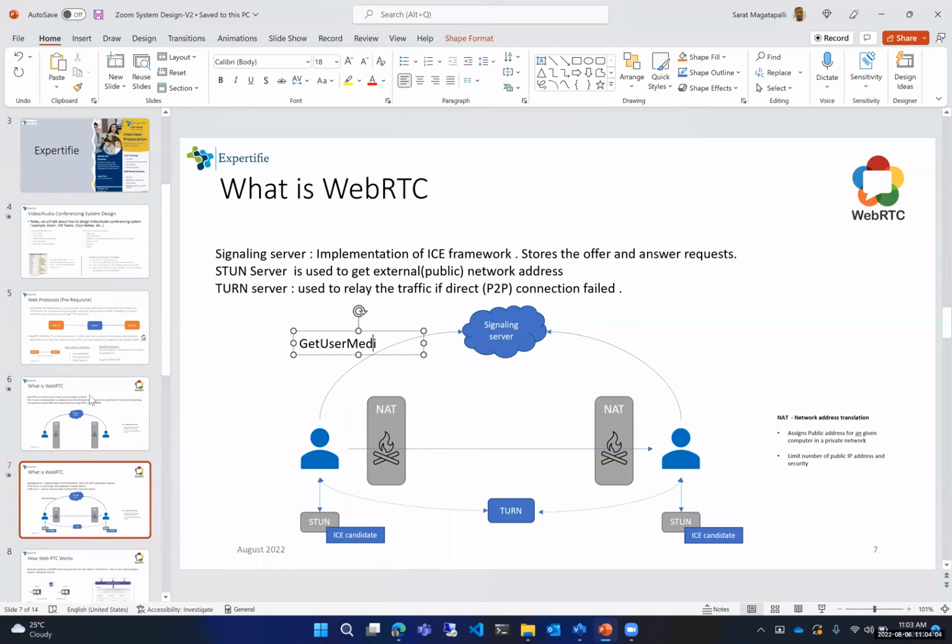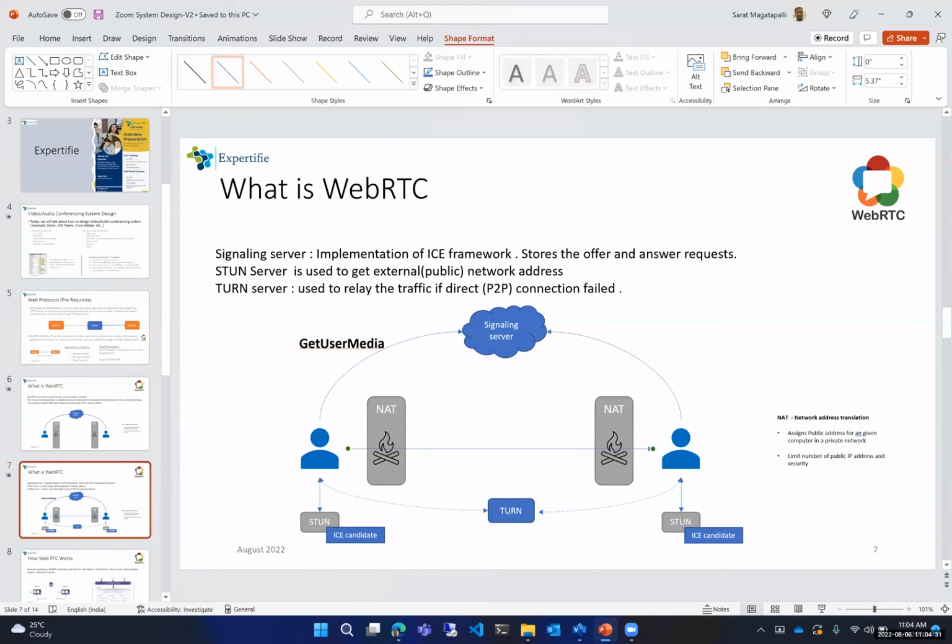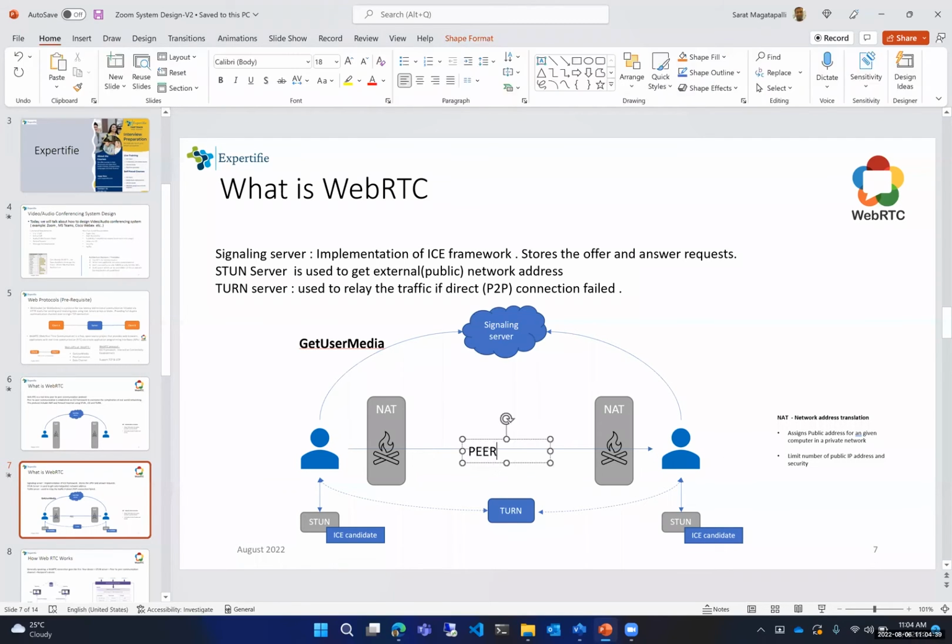The next API is peer connection. What we are doing here is, we have identified the public IP address via the STUN servers, and I'm calling an API to talk to this other client by peer connection. Via this API, I'm talking to my peer, my user 2, where I know the ICE URLs are the public URLs of user 2. So this is one more API which is available in the WebRTC world. Am I making sense? Clear?